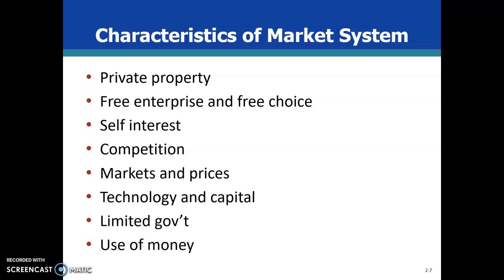Competition is another feature. Competition is something that we look at within a market model. It's competition with other businesses that helps keep prices low. Without competition, one business might become a consolidation of power and ultimately set a really high price. Even competition amongst consumers is also helpful in a market. Prices are the signals which are creating a little bit of the communication between consumers and producers.